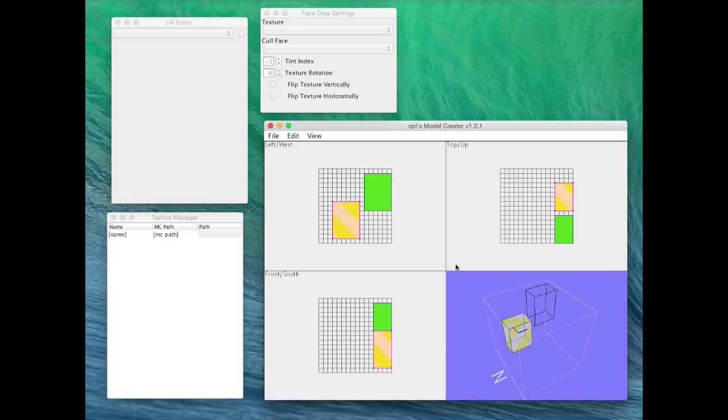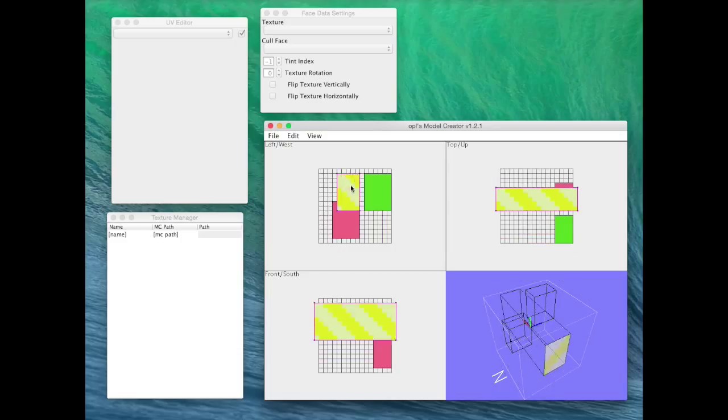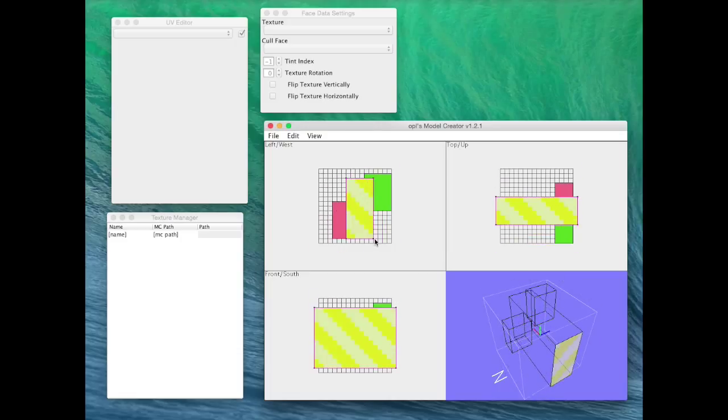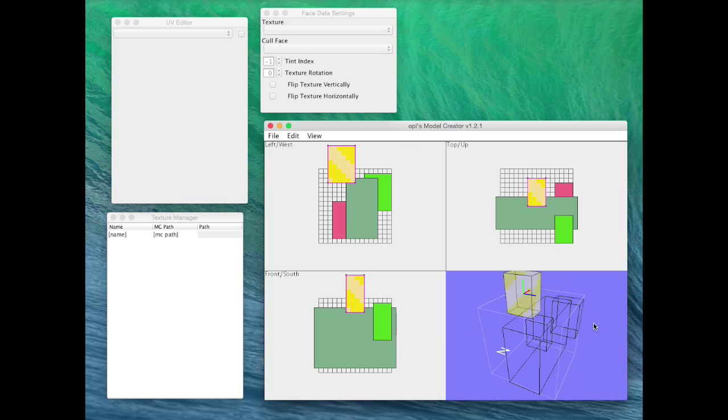And let's create a few more things. So let's make a new cube, and I don't know, we'll do something like this. And we want to Control C, copy this, and Control V, paste this. And it can also extend out of the block, as you can see here, as long as it doesn't extend more than one block outside of the cube. So make sure it's not too far out.